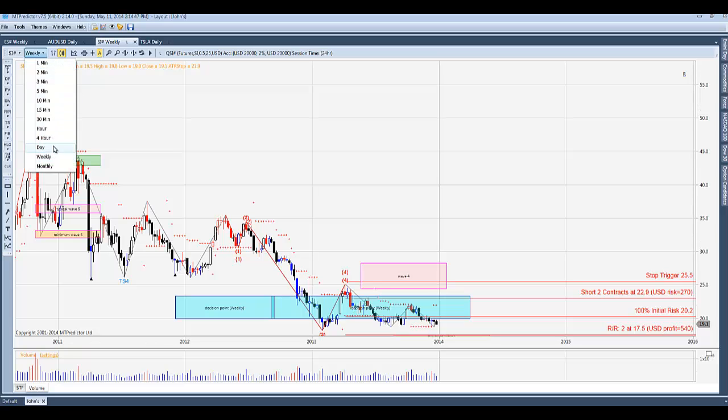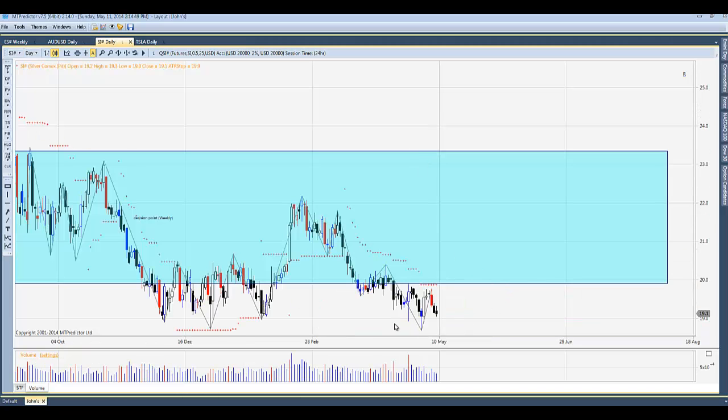Daily chart. So in the daily chart, we had a nice 5-wave pattern down here, and the reason why we're watching this is because this turn, you can see it is looking to turn here on higher volume, and that's where we look for potential bottoms in conjunction with the wave 5. So the tendency is that they want to correct back to the wave 4 DP, this level here. All right, they haven't been able to do it, haven't been able to get back above 20.